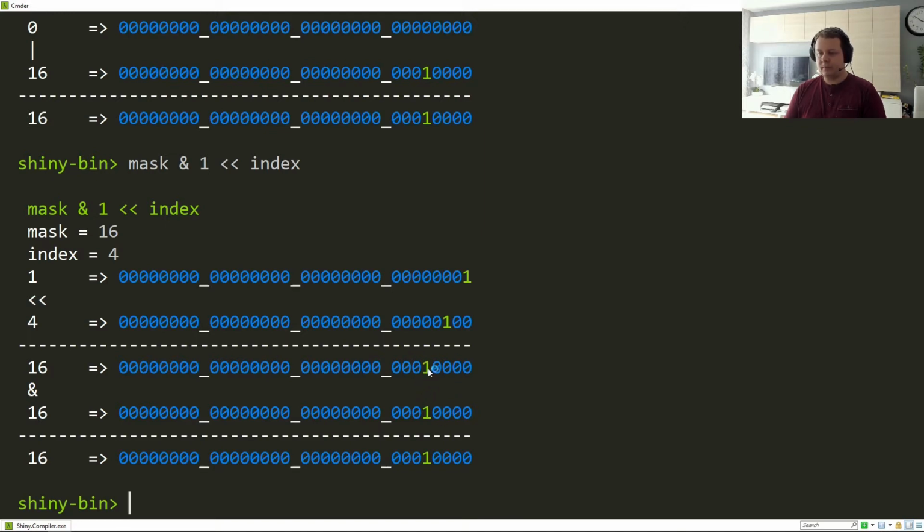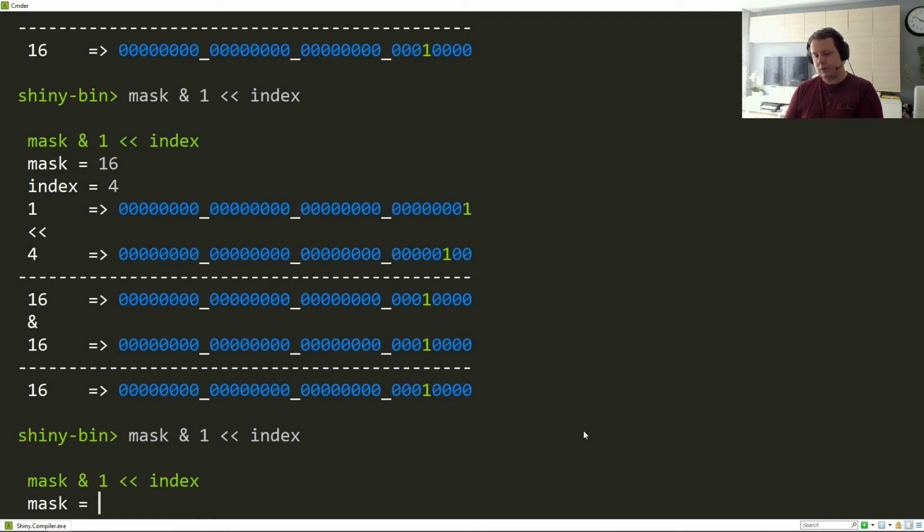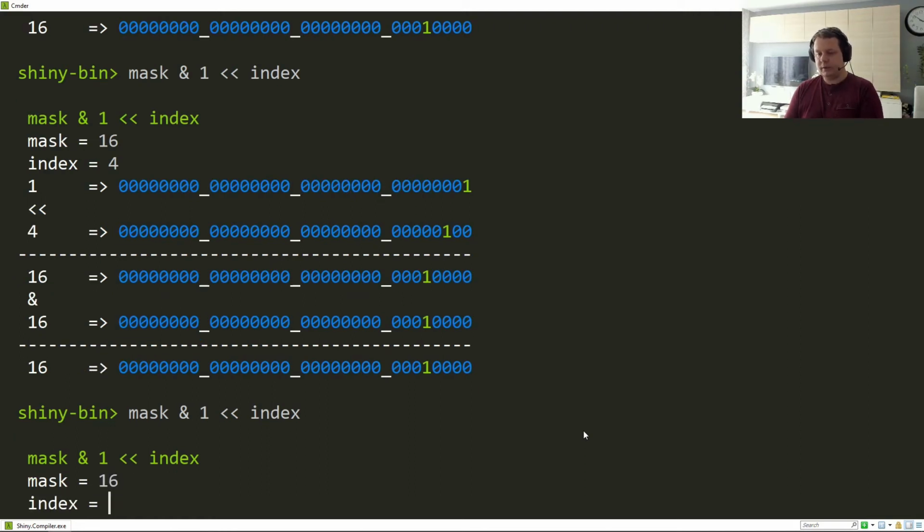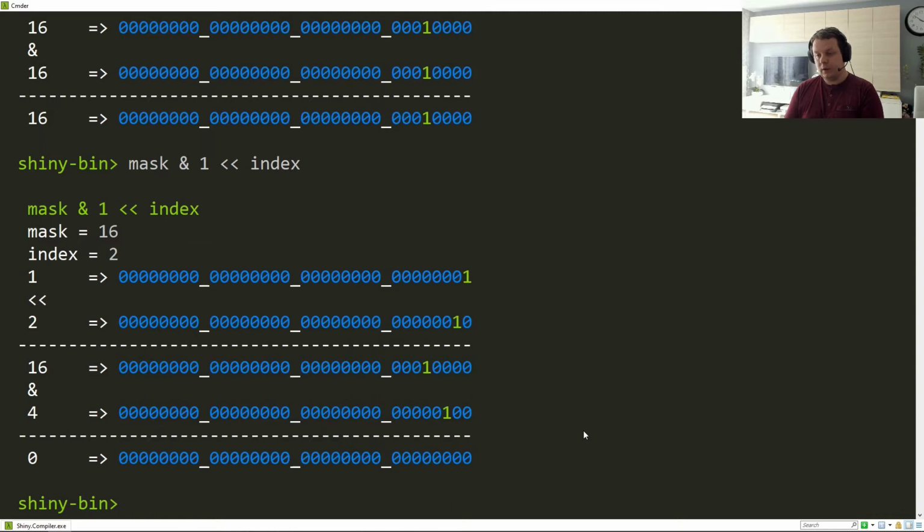So we have our bit set here, and we do an AND operation, which only works if you have ones on each side. In this case, it's going to work. But if we were interested in an index that's not set, then it's going to end up at 0.